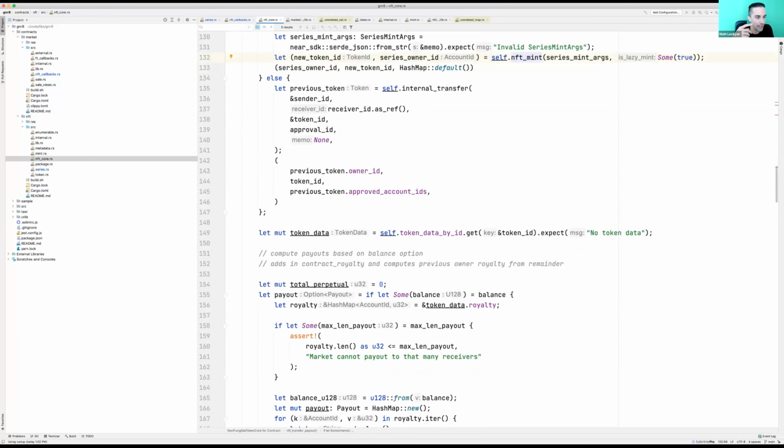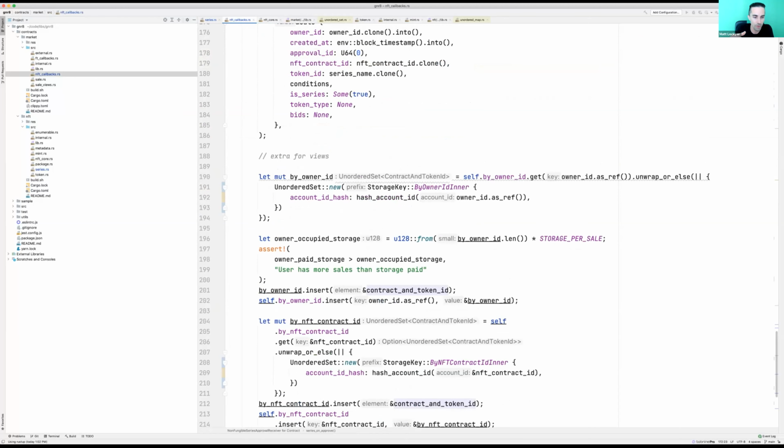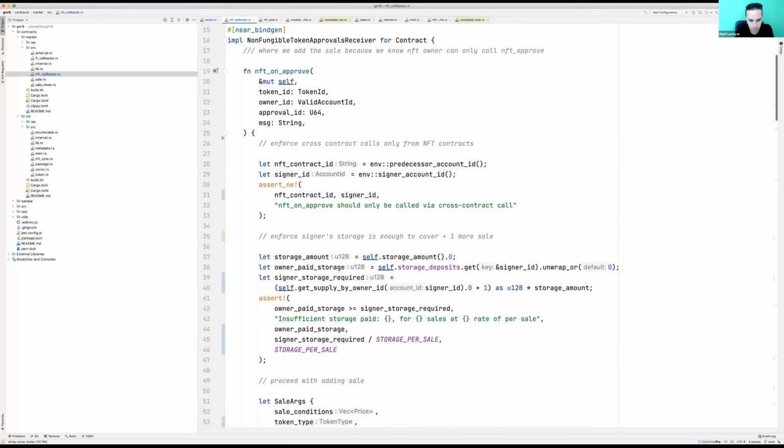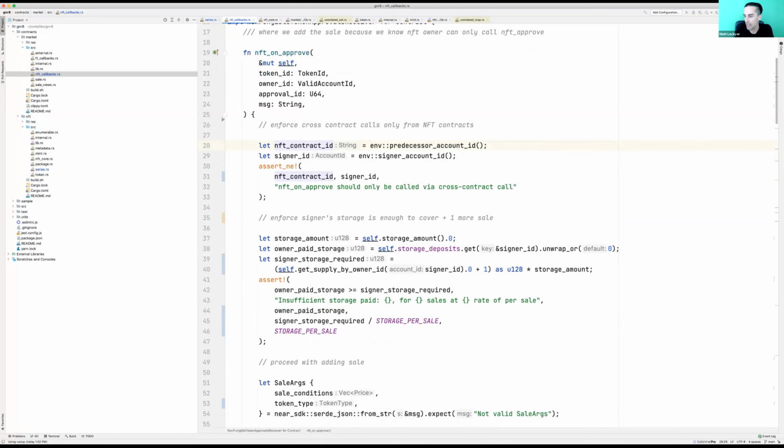If you go to, where is it, it's in the NFT callbacks. If you go to the NFT on approve first, it's fixed in the series on approve as well. So here's what happened, and I want to run this fix by you, Eugene, as well, just to double check the fix. What I had originally was a cascading series of basically bad things, three to be specific.